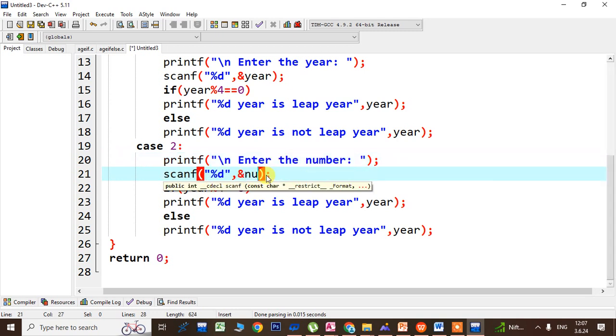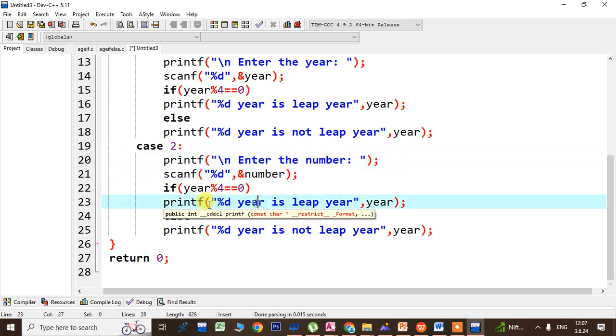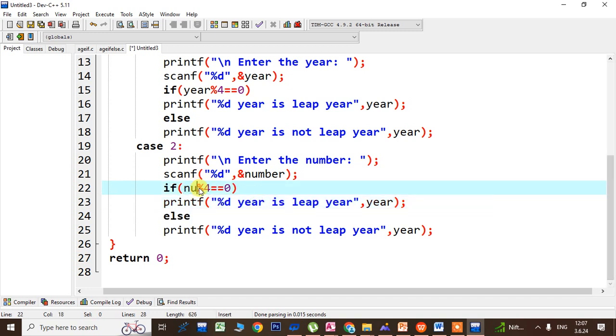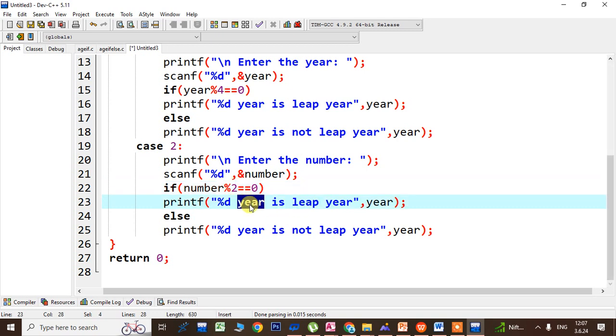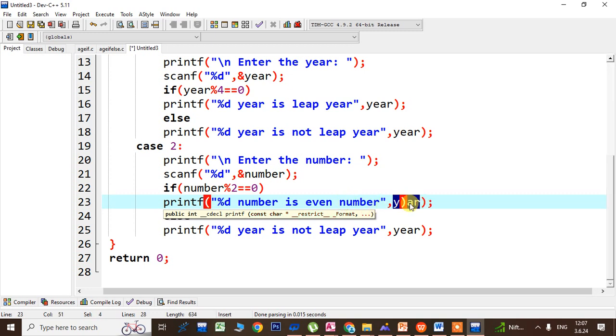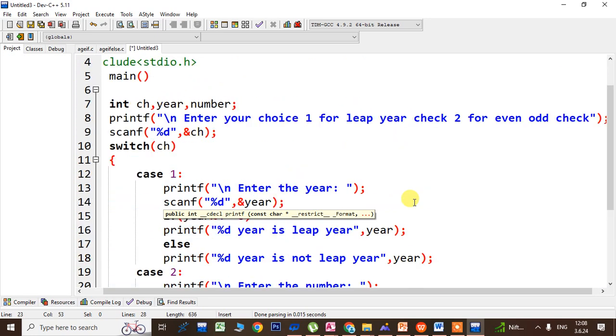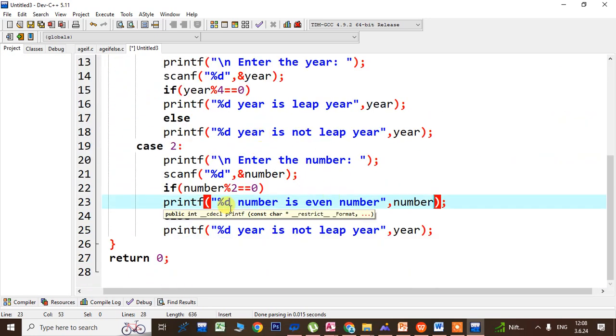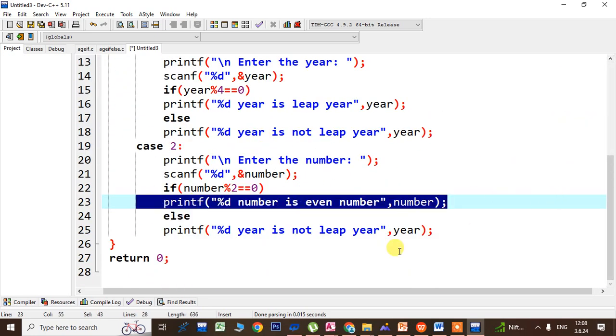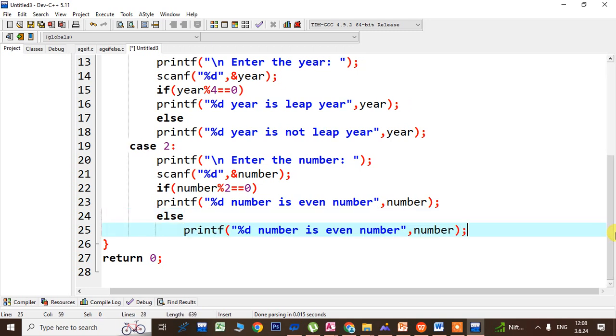If number modular division 2 equals 0, it will print the number is even number, else the number is odd number.